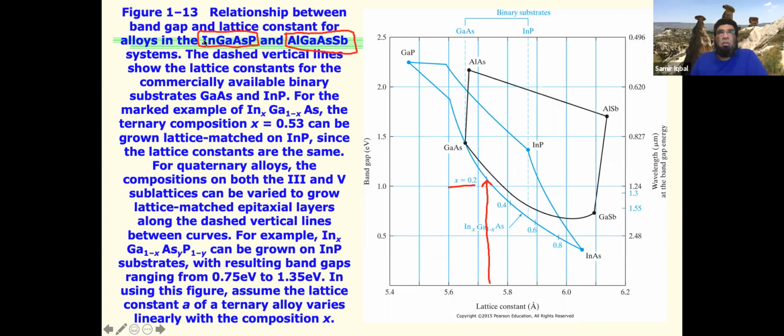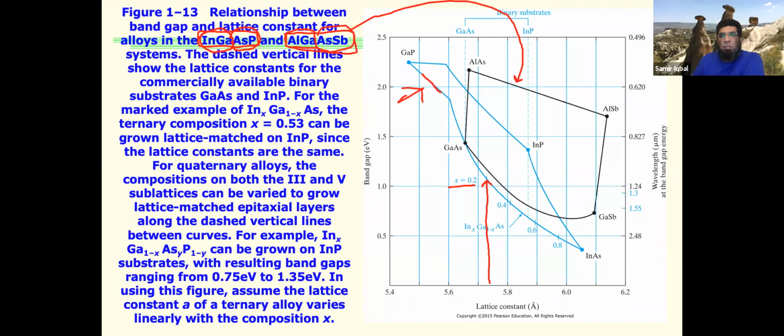What's happening here is we are changing relative concentration of these two between group 3 and these two between group 5, which is this light blue curve here. And we are changing relative concentration of group 3 and group 4 here, which is shown in this black curve. Just stay with me and you'll understand what's going on, hopefully. But we'll come back to this later on.